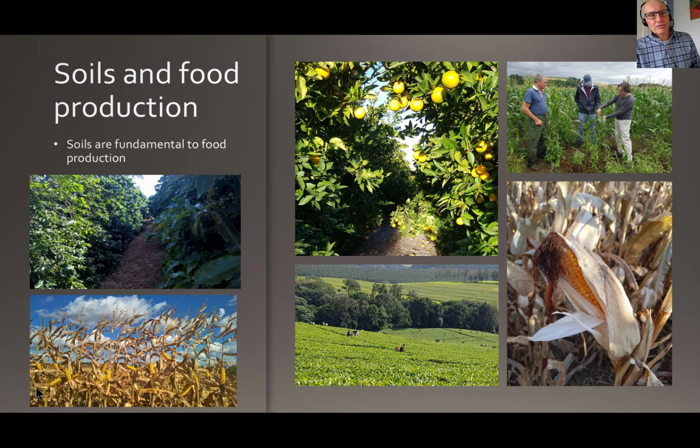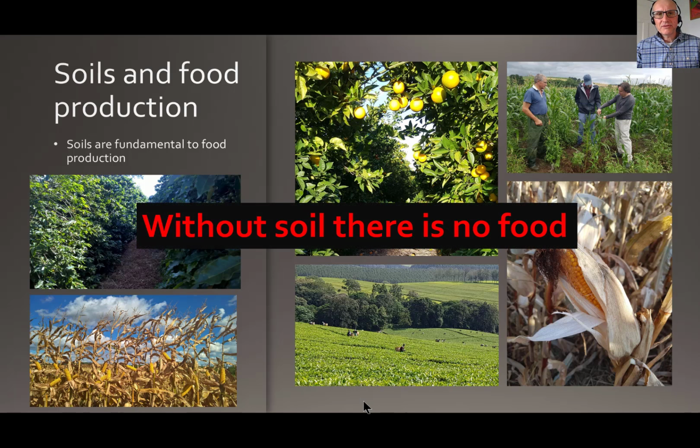So if we think about soils and food production, no matter where you are in the world, whether you're in Brazil producing some coffee, whether you're in China producing a crop of maize, in Spain producing some lemons, in the UK growing maize to feed animals, or in Kenya producing some fantastic tea near Kericho, soils are absolutely vital to food production, and without soil there is not going to be any food for us to eat. So it's really important that we protect our soil that provides us with food.